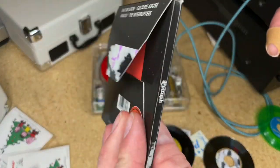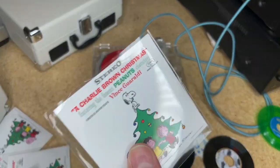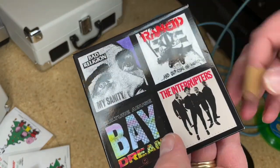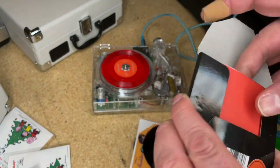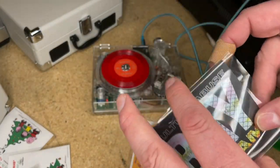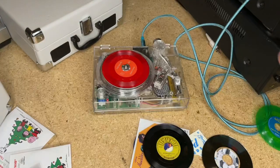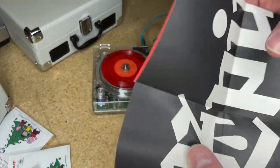These are the cases they come in. Because of the need for storage I usually only keep the slip case and the internal sleeve, but the boxes - a lot of times they'll do this where it could be one of these four titles and you don't know what you get until you open it. Then you open it up - 'oh I got this one, okay cool.' And they put it on boring black vinyl. You always get a little poster or some kind of artwork.